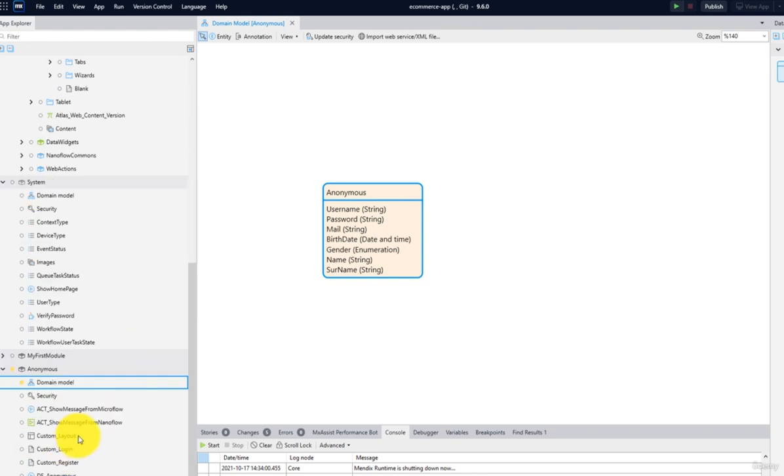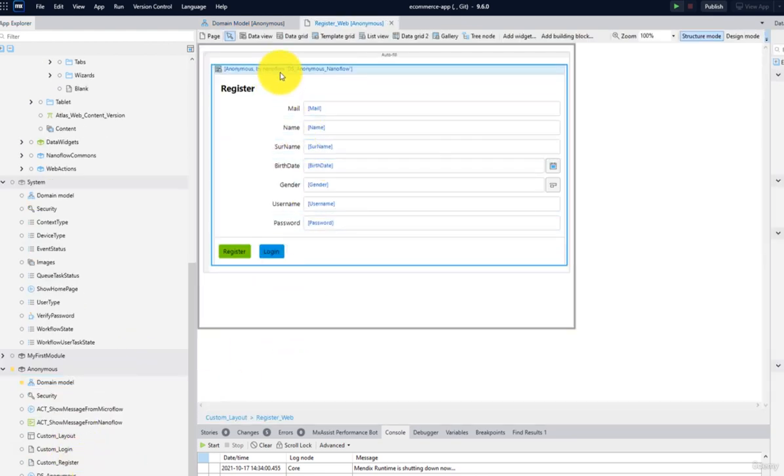So as you remember, we have used a nanoflow inside of our data view as a data source. So I chose a nanoflow because this data view is using a non-persistent entity. We are going to do some validation here on the front end, so no need to use a microflow here. If I add a validation here, for example in a microflow, it will run in the Mendix runtime, and after we get a response, then it will show the validations. So no need for this. We can handle the validations in the front end, on the client side.